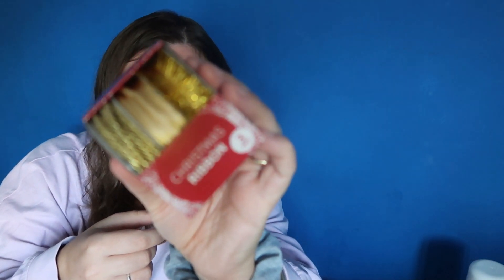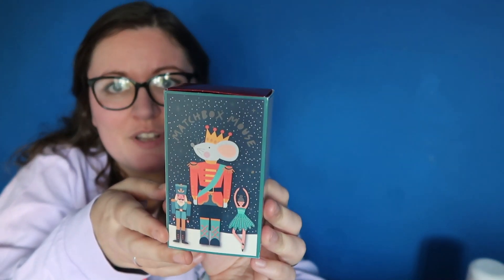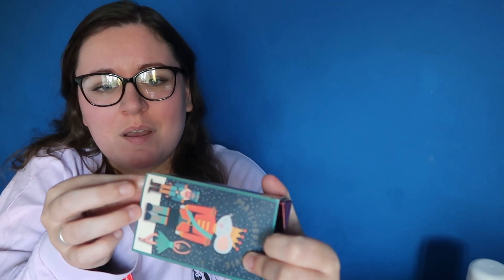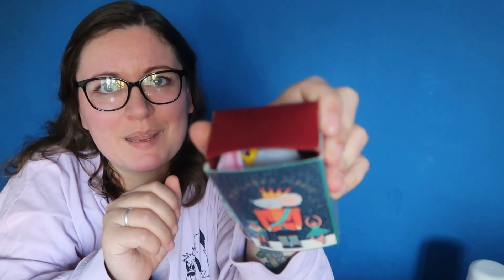I got some Christmas ribbon. They have lots of different colours — it's a pack of three, just gold. I've got some gold string and some tinsel string, so those are for decorations — hanging stuff on the tree, around the home, and I could use it for wrapping up parcels. I also picked up a little stocking stuffer for my son — it's a little matchbox mouse. Inside there is a little stuffed mouse — he's very cute. I want my son to be able to open it himself.